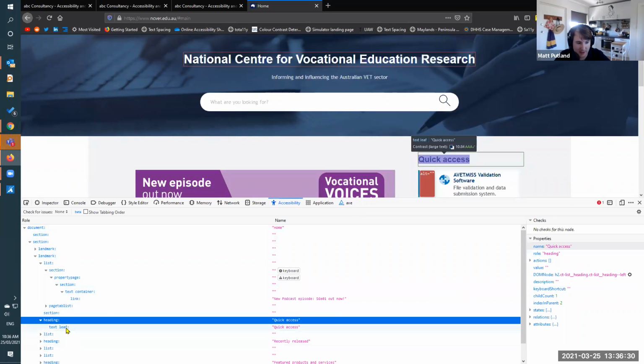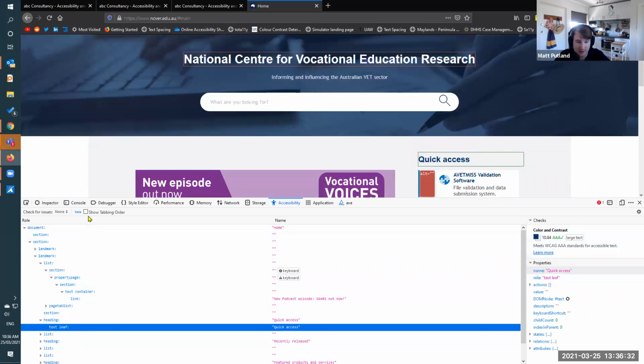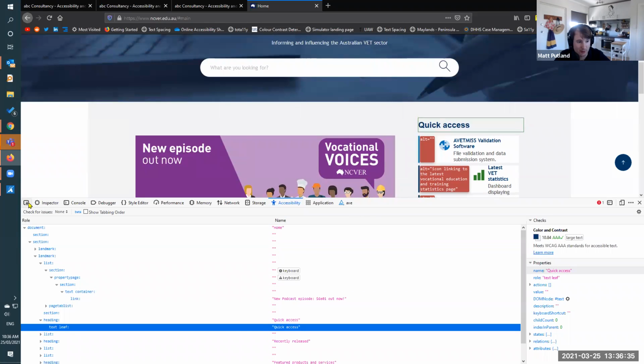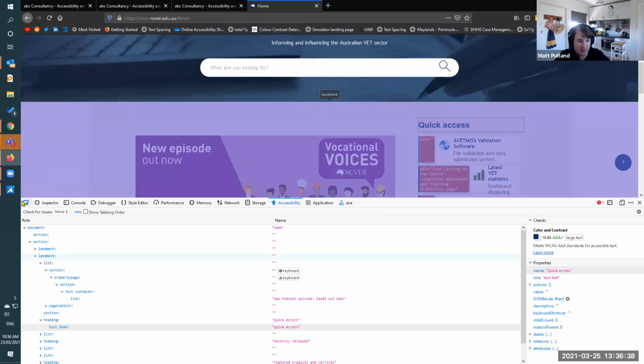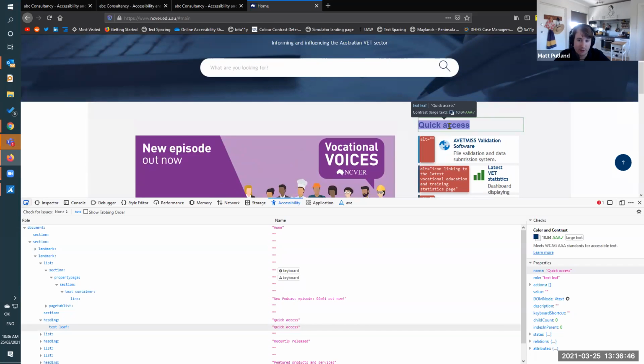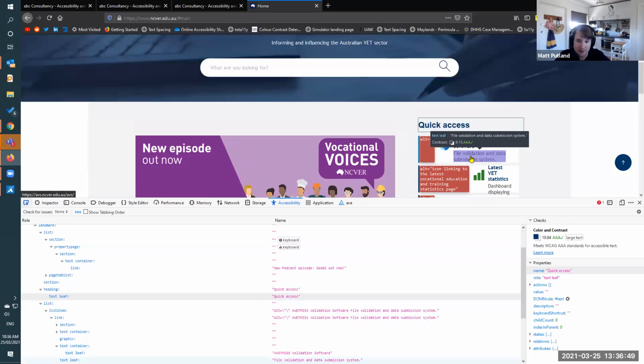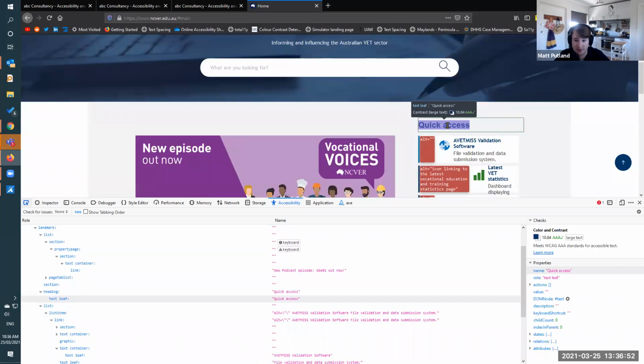So it found the Quick Access heading, and can also see it as regular text. One of the coolest things it can do is color contrast, because if you click on this little box over here, it looks like a little man inside a box, and then you hover over text, it will tell you what the contrast ratio is. So this is another way of testing color contrast on your website. For this bit of text, it can tell that it's large text, which can sometimes be hard to figure out. And it tells me that it's a 10.84 to 1 contrast ratio, which is AAA conformant. So that is really, really good.